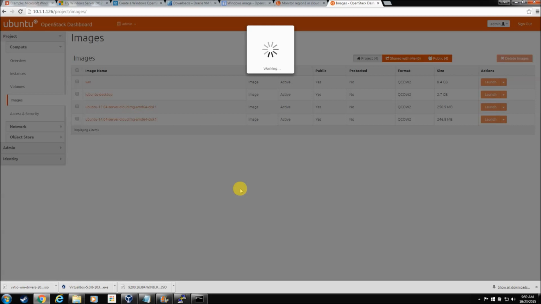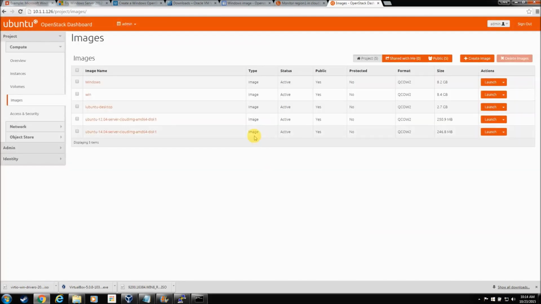It's going to do this for a while, and then it's going to come up here and do some queuing and stuff. I'll show you what that looks like as soon as this part's done. Okay, so when it gets done uploading and installing the image, it'll go active. Now, the easy part. We're just going to spin up an instance.